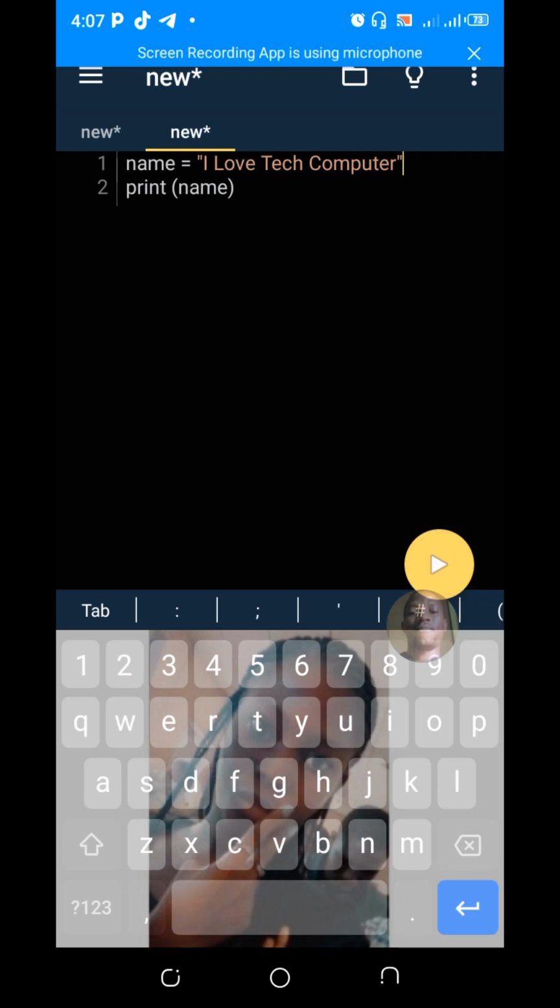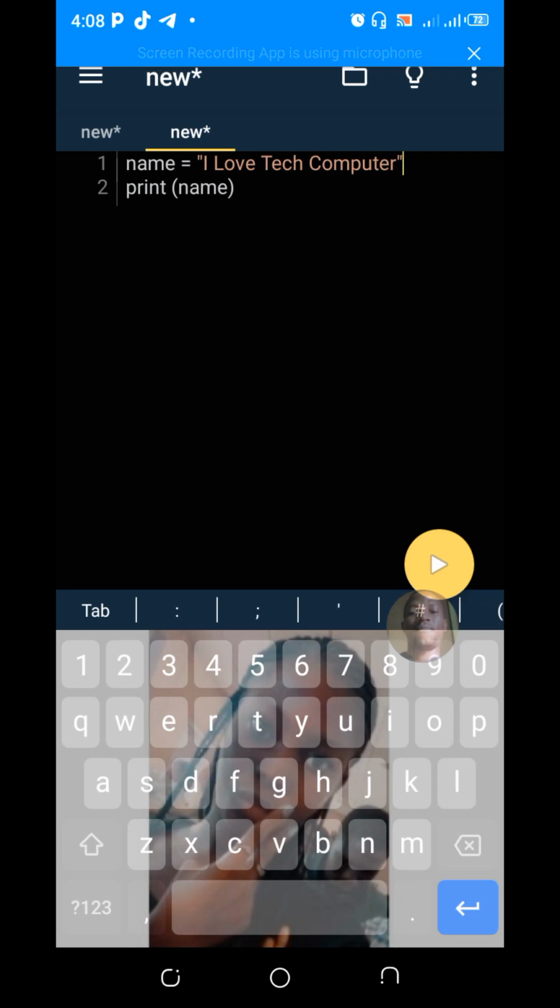This name is what we call the variable. When you print the variable, the computer is going to display "I love tech computer", because that is what we want the user to see. The string is what the user will see, but the variable is for the programmer. I hope you get that gist.